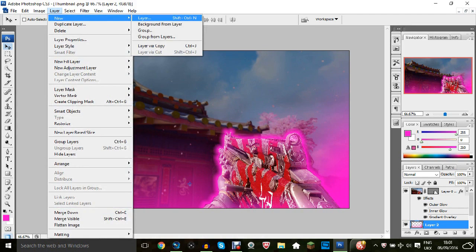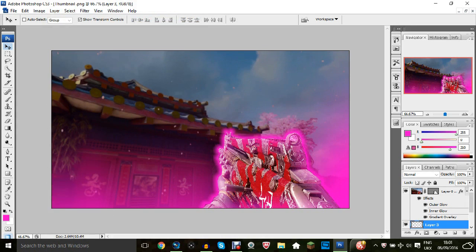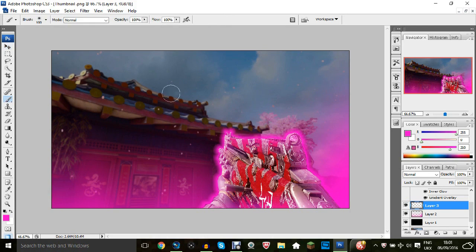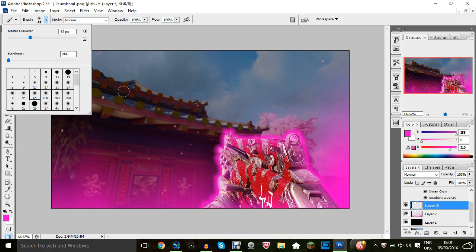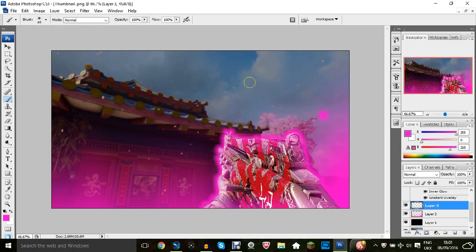We click a new layer, and we're going to click another layer again, and make sure it's above this pink one, it's not on the same level. And you're going to click the paintbrush again, and you just want to do some dots. So some little, you know, I'm going to put it down to 65, make it a bit more little. Just place some little dots. Doesn't have to be perfect or precise. You just want to place some little dots going up like that. Just try and keep them in an order, or just go crazy.